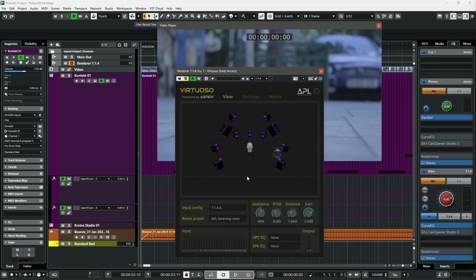And I think if Virtuoso is anything to talk about the quality that APL is doing, them adding a separate panning effect plugin to do these ambisonic panning would be absolutely amazing. It would definitely have to be a separate product. No one does just both in one. But this is a really good ambisonic mixing on headphones plugin.